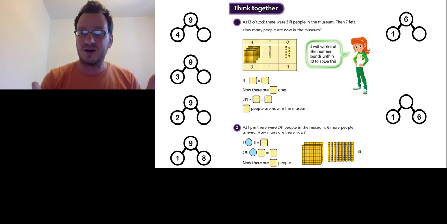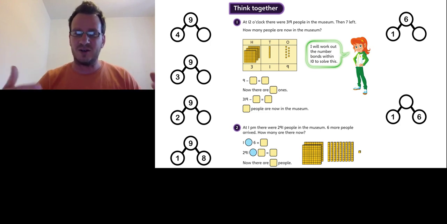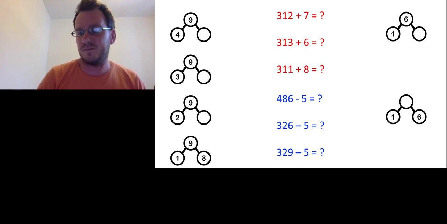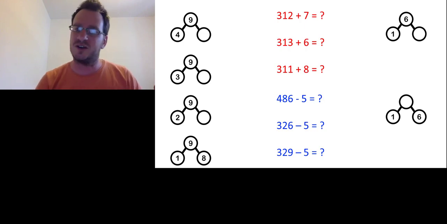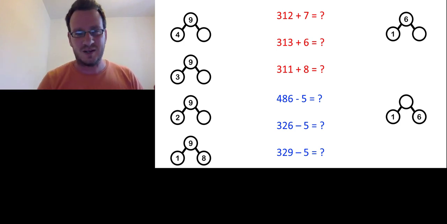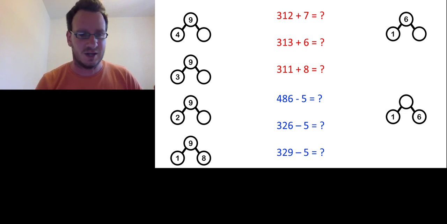Having done some of these questions, I mentioned before that, given that we've got children not working in groups so much, maybe let's all do Think Together 1, great, you've done that. Here are the number bonds we're looking at. Now let's do some more questions, a bit like number 1. Which number bond can we use to solve these? What do you notice? So I might break it down and get them to do these 3 independently. Which number bonds are you going to use? You choose those, really with a sense that fluency is the thing I'm going to really be working on. Another set here, and these are to do with the other ones. Let's pause now. I've done Think Together 2. Let's come back to this and do some extra work on the fluency there.